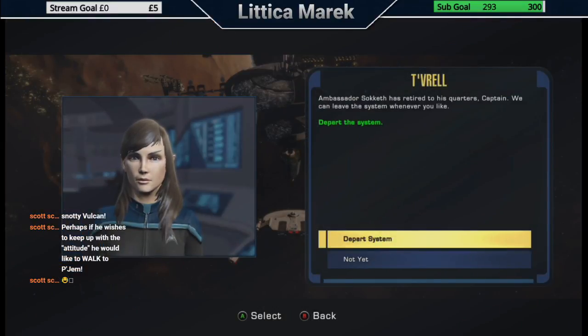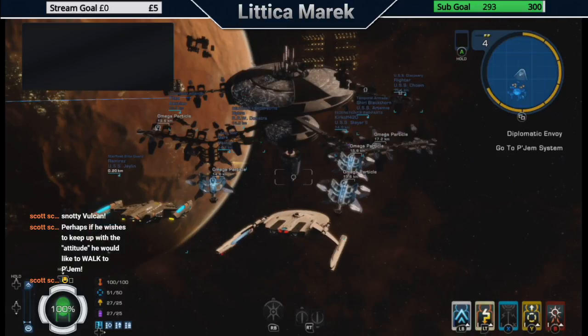Ambassador Saketh has retired to his quarters, Captain. We can leave the system whenever you like. I'll depart system. Let's get out of here.